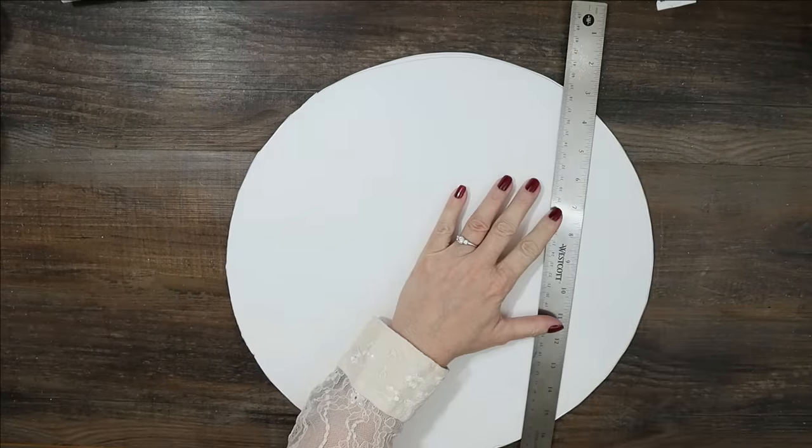And there it is. Let me know which one was your favorite. I think these came up so, so cute, and I can't wait to display them on my three-tier tray.